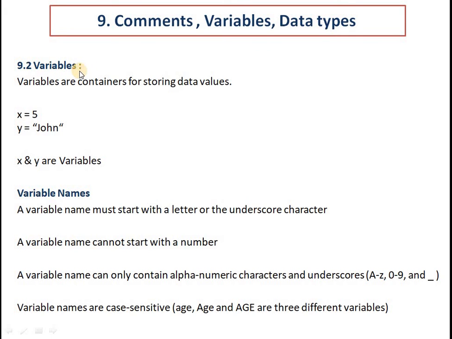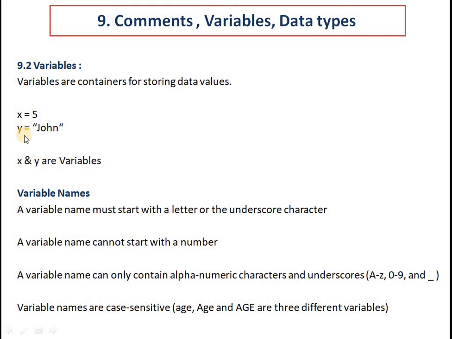Another one is variables. I am telling x is equal to 5 and y is equal to "John". As strings or characters are here, I am indicating them in double quotes. Here what happens is the value 5 is stored to x. The value John is stored into the variable y. So we can say variables are used for storing values. Here x and y I can call variables.